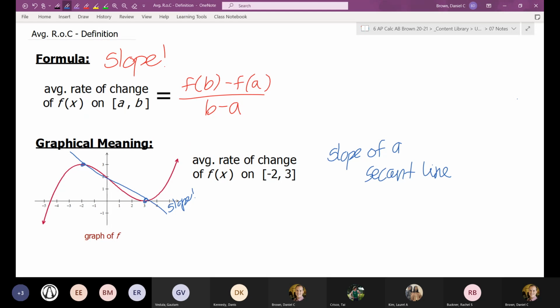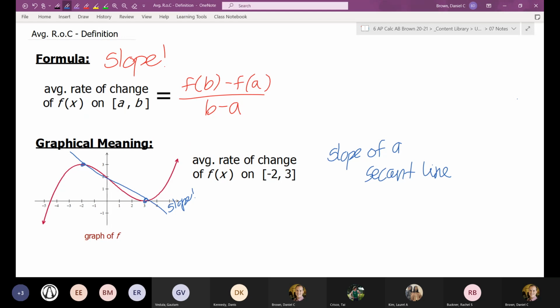Why will we look at this in the context of this problem? Maybe you're given a table instead of a graph. So instead of finding the derivative, the only possible thing you can do is approximate it using an average rate of change, or approximate it using a slope. We'll get into the word problems towards the end of class. I just want to give you that basic formula for now.